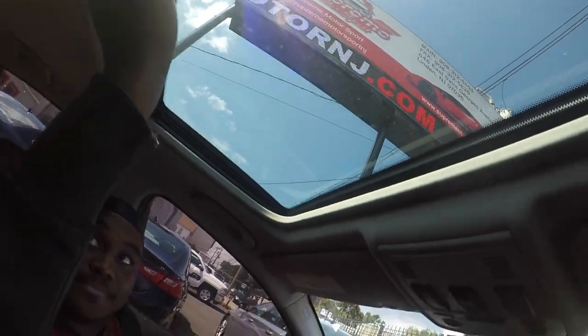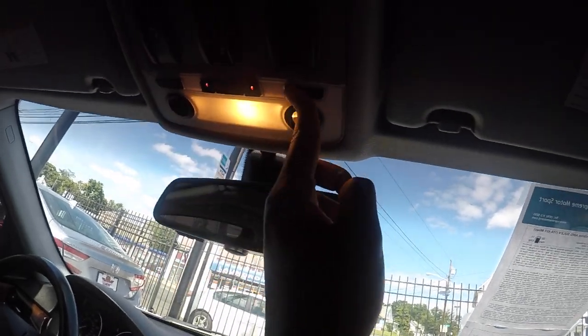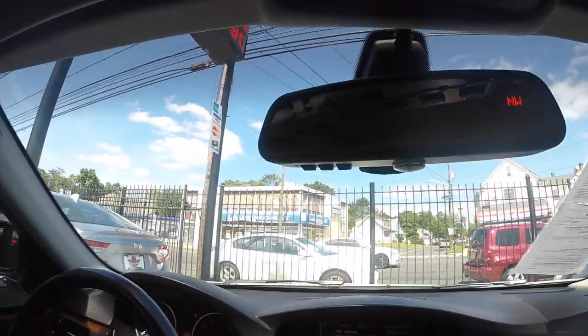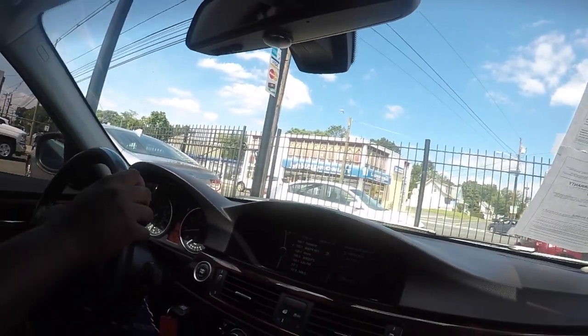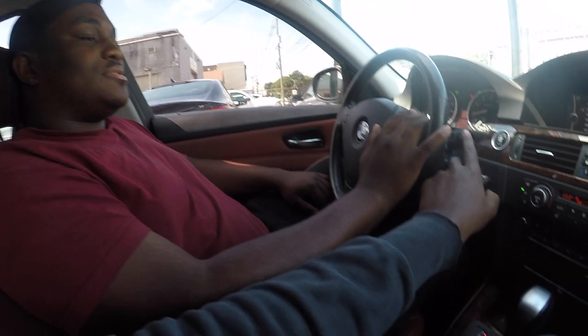Yeah, man. So look, I'm gonna close that like so. Down here, say hi. Dome lights. And a compass on the rearview mirror, as well as garage links down here, and your alarm system, and it's an auto dimming mirror. Yeah, and it has rain sensing windshield wipers.